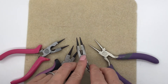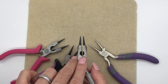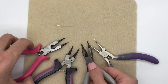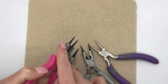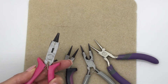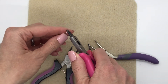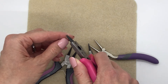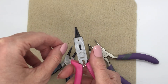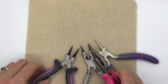I just wanted to show you the different sizes. Not only that, but some round nose pliers have cutters, which is really convenient — if you don't have a separate wire cutter you can just use those. Some also have a small hole, which I use for pinching, because sometimes when you make your own loop it doesn't close all the way. I'm sure it's used for something else too, but that's what I use it for.